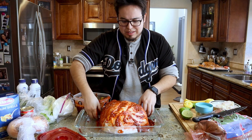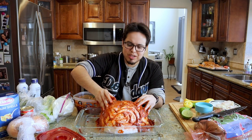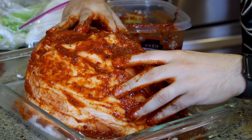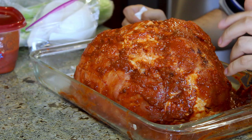Constantly wash your hands when you're dealing with raw meats like the turkey and the ham, for your safety and for the safety of the people you're cooking for. And once you have that nice and marinated, we can go ahead and put that with the turkey so it rests, and then we'll get it in the oven a little later once we've got some more stuff going.